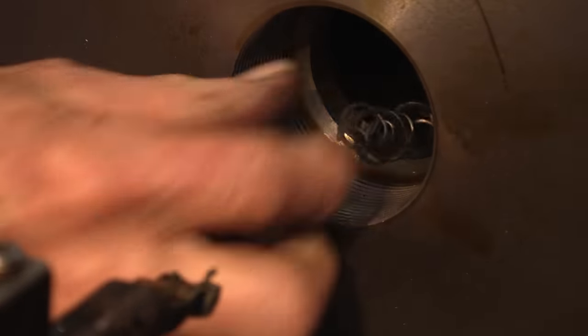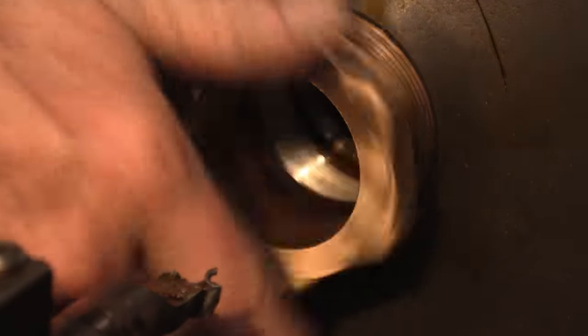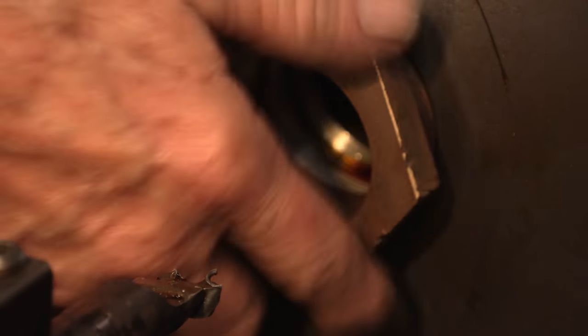All right, I think we're ready for a test fit. Okay, we're gonna call that good.